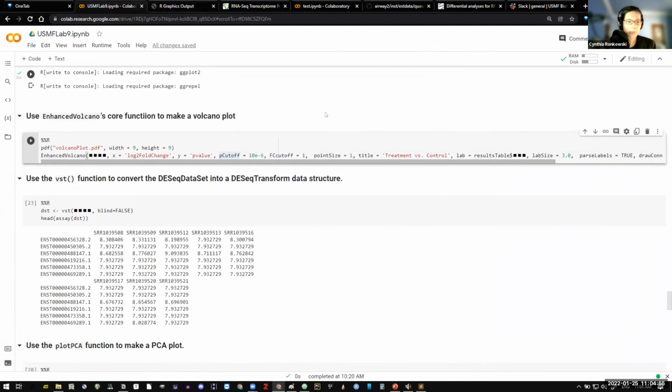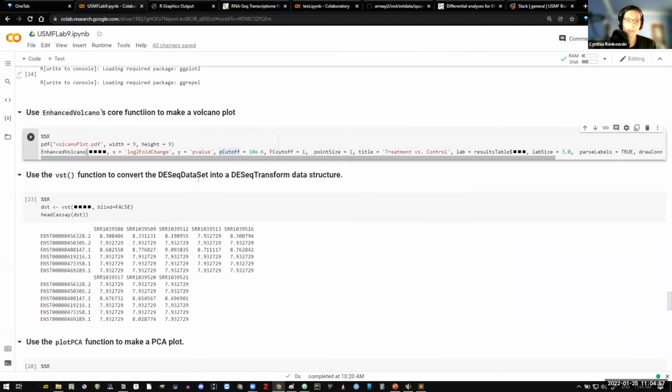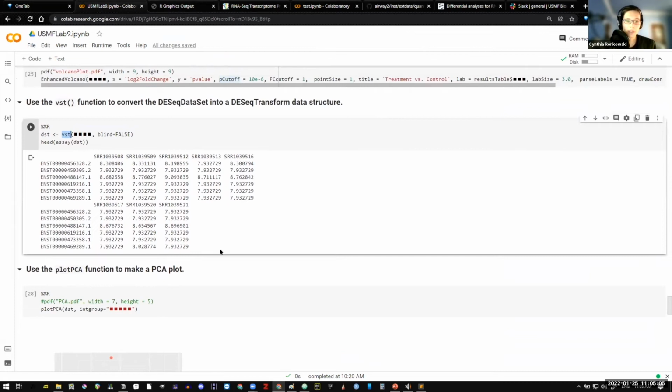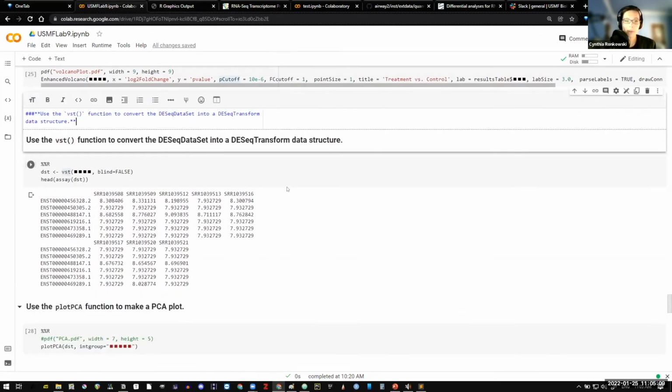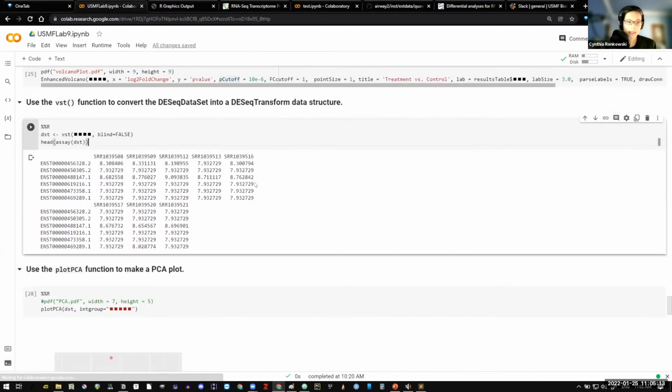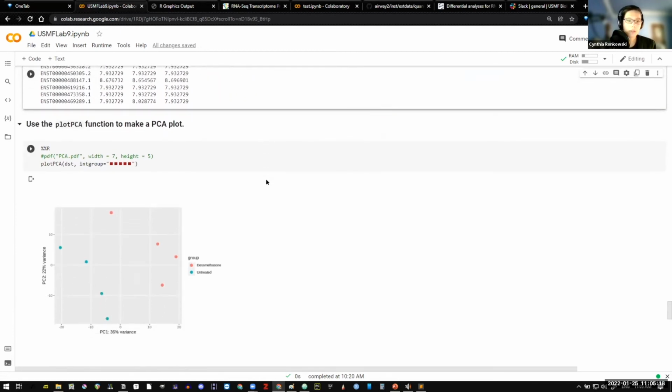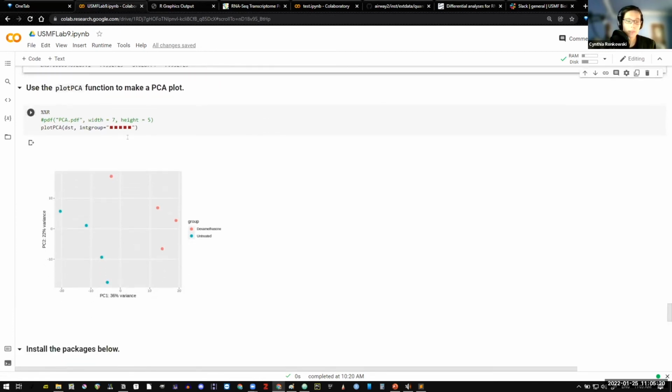And anyways, so that's for the volcano plot. And then next, for the PCA plot, as before, we'll use this VST function to transform the data and produce yet another special kind of data structure called a DESeqTransform. And then using that, we can produce the PCA plot.